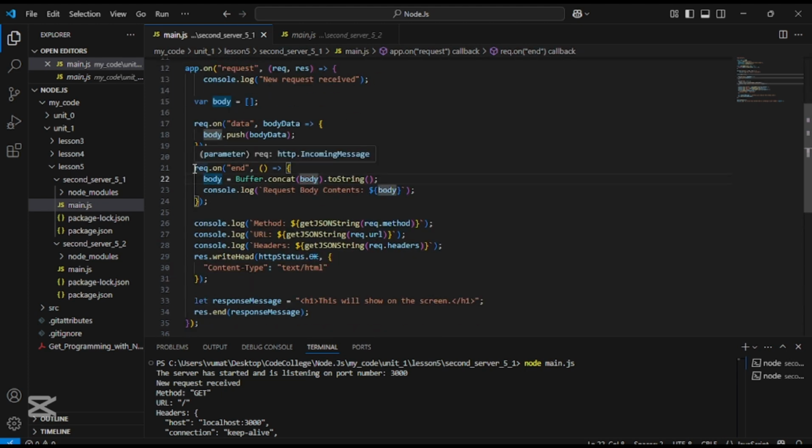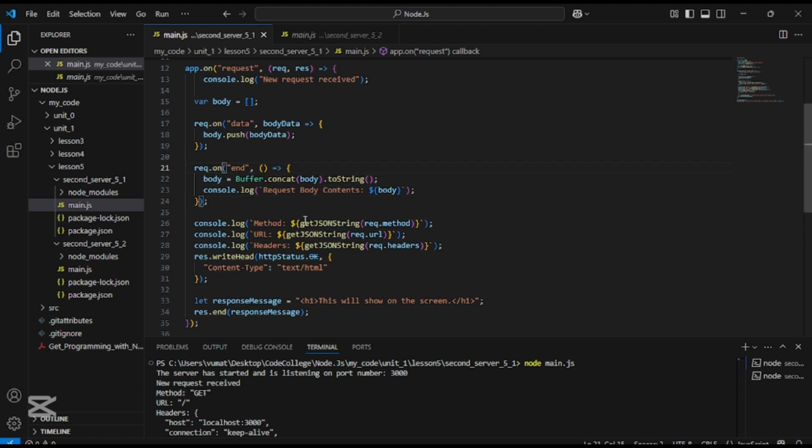Then in this code, we have this buffer.concat over here. So this is basically a callback function, a function that takes place after the outer function is done, which is this one here.